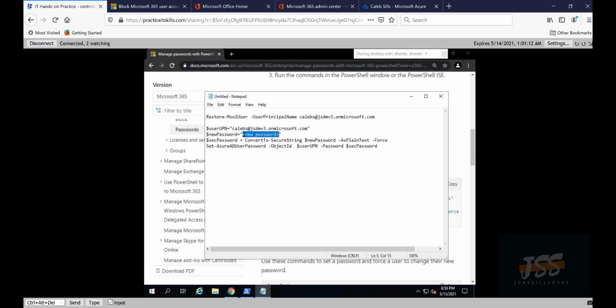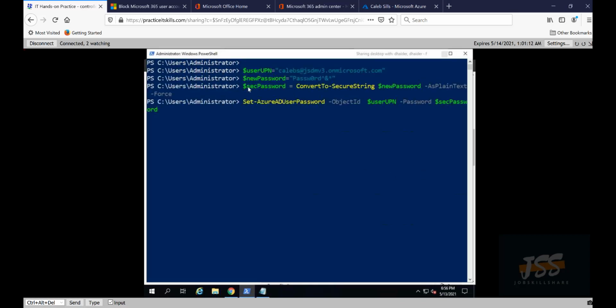So you're just putting a password. You're basically putting a password for an account. There's no change at login the next time and things like that. So we're just adding this password. We're going to copy this, and we're going to run this command, knowing that I am actually connected to the services, so it's going to work.